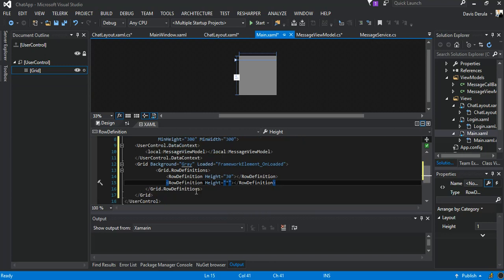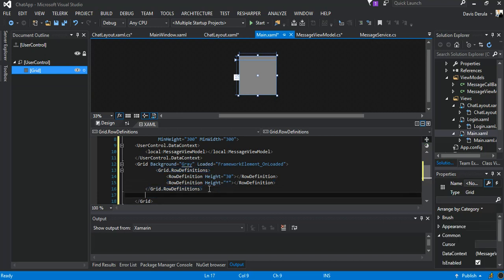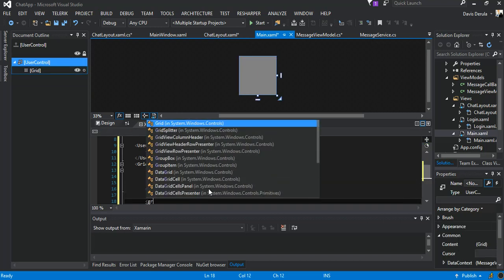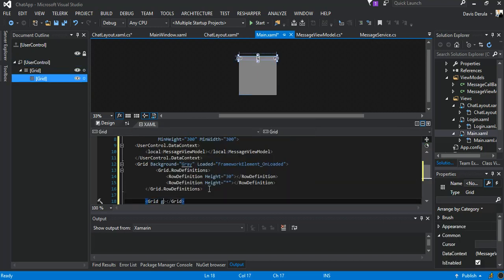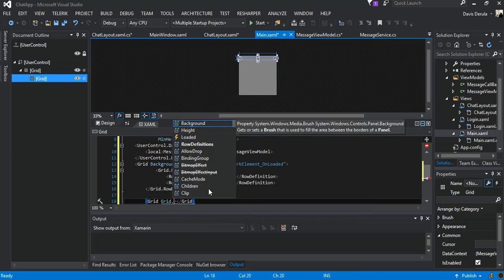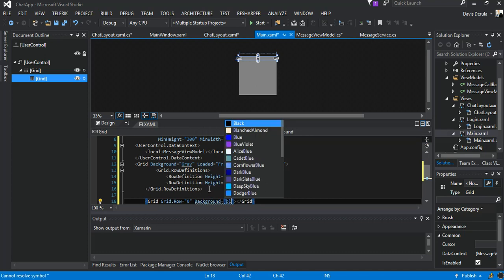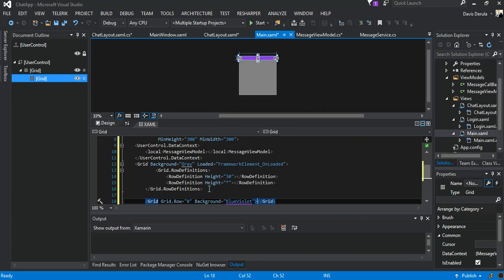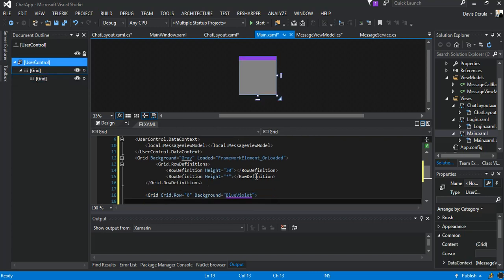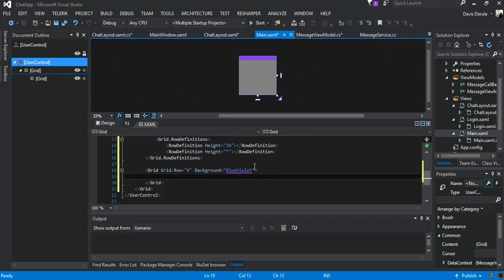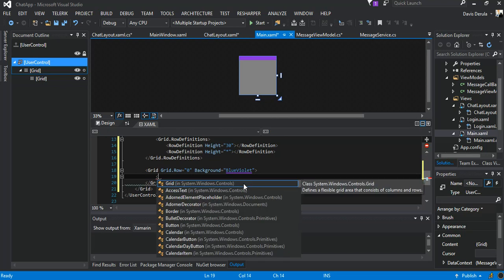So the next bit here is we put another grid, and then the grid dot row, this will be 0, and then we put the background, and the background will be blue violet, just like what we've got on the sample that I showed earlier on.